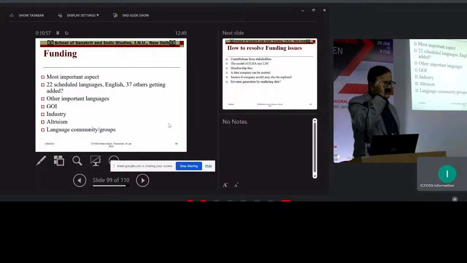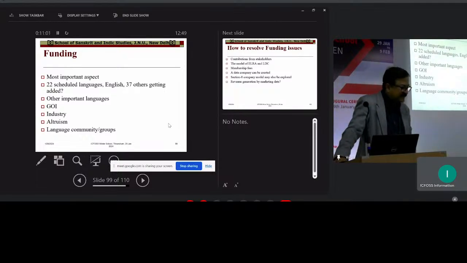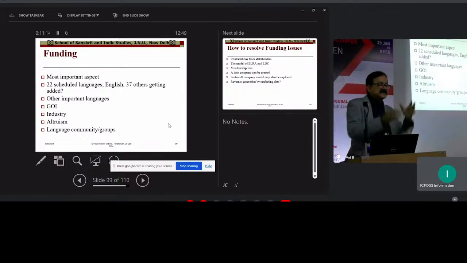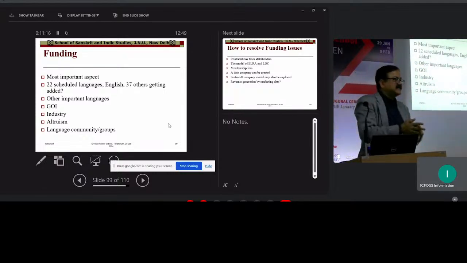I remember I had gone to Barcelona for a conference. There I met one lady, and she said she wants to work with Indian languages. Chirag Foundation, next Chirag Foundation. So I said, when you come to India, I will tell you what to do. And so she came to India, and in Delhi I had a meeting with the leaders, etc. She had a nice plan to work with some endangered languages. And then she said she had no money.